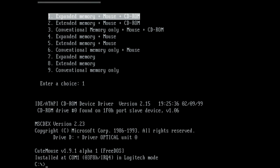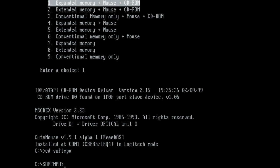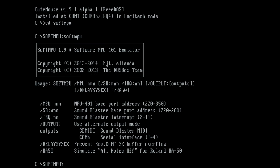So what you need to do, first time I recommend you just run Soft MPU because it gives you all the instructions as to what you need to type in, and you need to configure the MPU at 330, the Sound Blaster at 220, the interrupt at 7, and then the output for SB mode. And then a ton of really cool games from Sierra and LucasArts will work with the Roland MT-32.